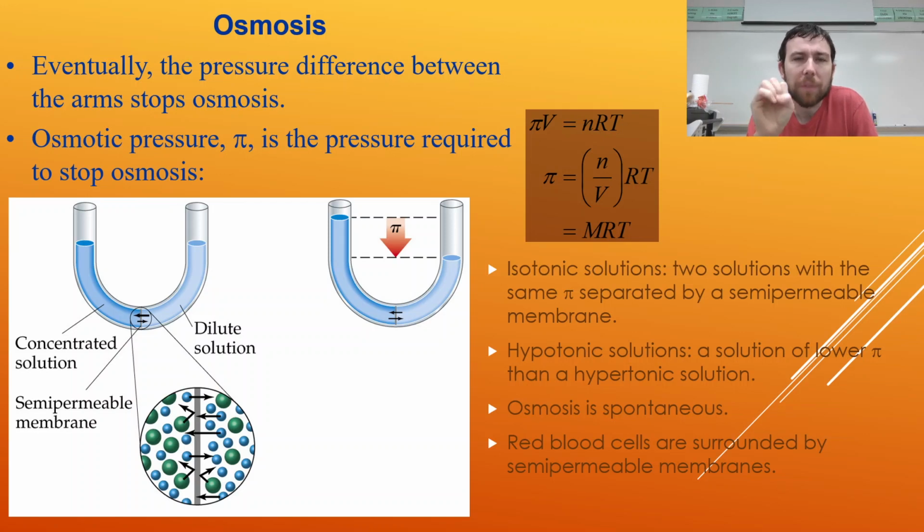All right, and a specific application that we're going to look at from a biology perspective has to do with red blood cells. Because if we think about it, red blood cells are surrounded by a semi-permeable membrane. And so that means water and other liquids, in theory, should be able to move in and out of the red blood cell. And certainly, the type of solution that the red blood cell is in is going to determine how it's going to respond to that particular solution, right? So let's take a look at these specific biological applications.